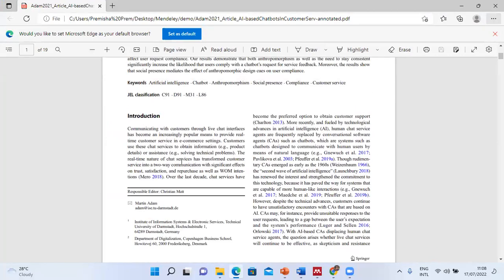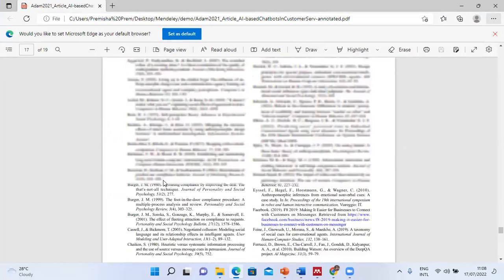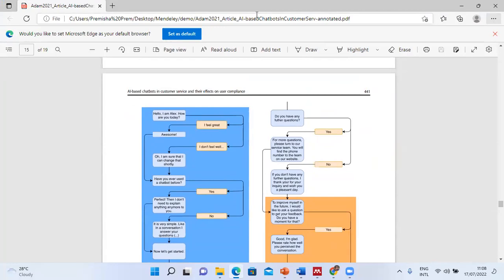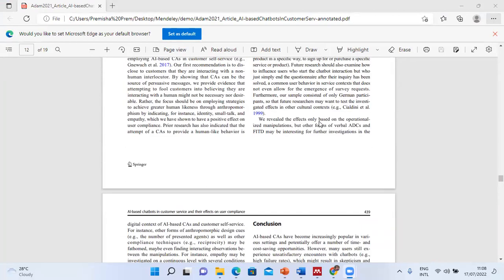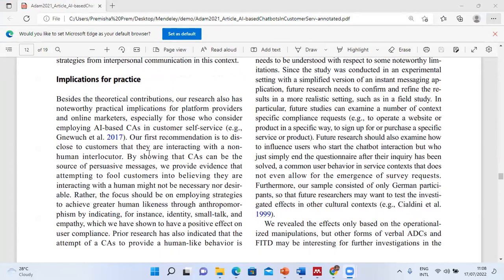Here you can see the author name and the year. So this is an in-text citation.